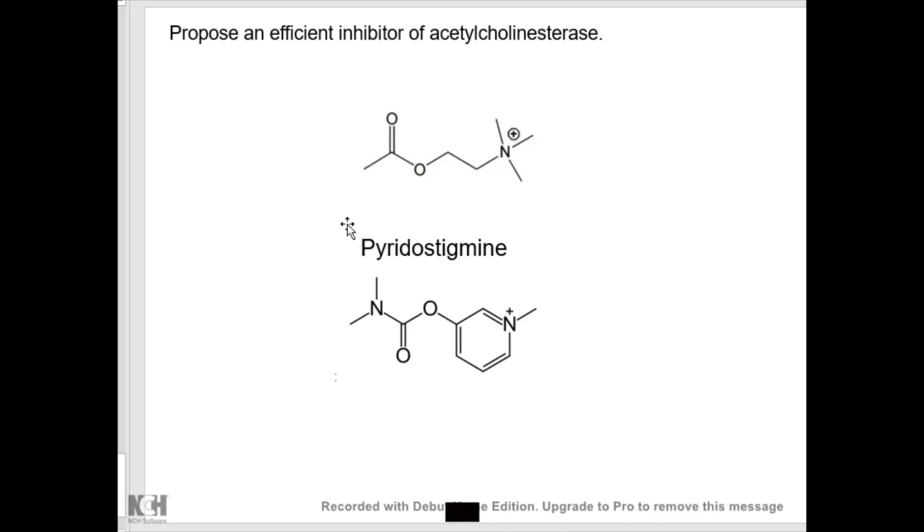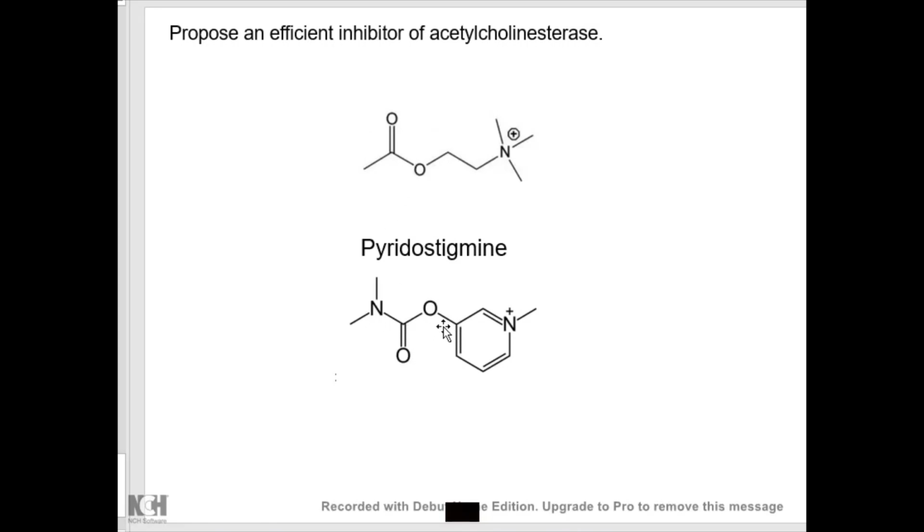So now I have pyridostigmine as an answer. This pyridostigmine was taken from the internet because I know that this compound is an efficient inhibitor of acetylcholine esterase. And you can find similarities between the structures of the two. Both of them have a positive charge on the right portion of the molecule, right? And then we have some similar structures in the center of the molecule, the part that is cleaved. However, the structures are not identical.